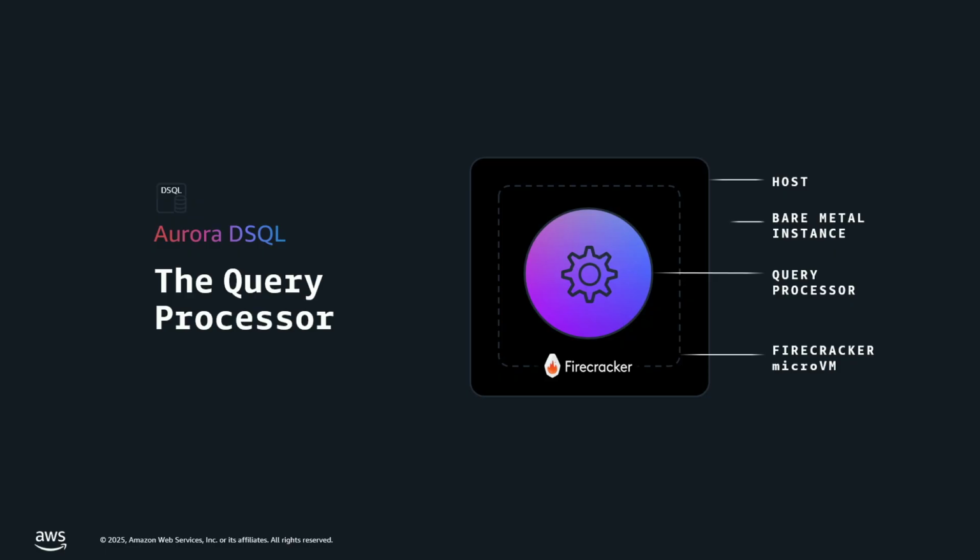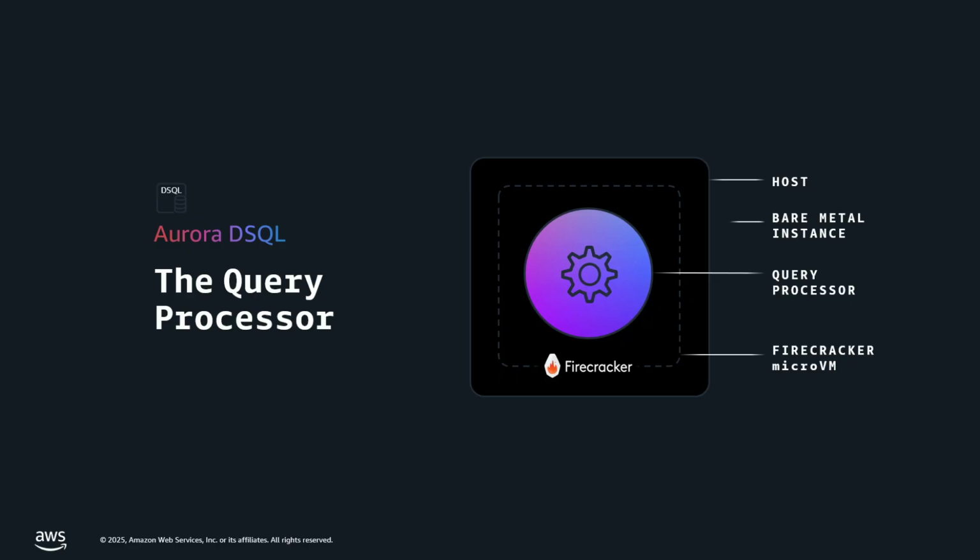It's basically the heart of the DSQL architecture. The query processor is running in Firecracker, lightweight virtual machines also called micro VMs, and they are running on the bare metal query processor host. We can run thousands of pre-provisioned micro VMs on a single host. Every time you connect to DSQL and start using it, we make sure there are enough micro VMs running to handle your workloads, and we can scale them automatically as needed.